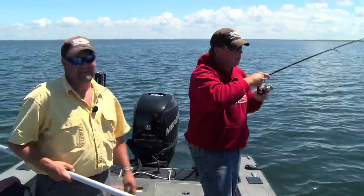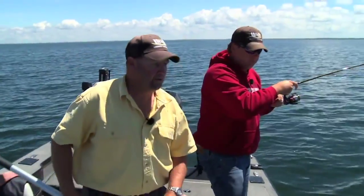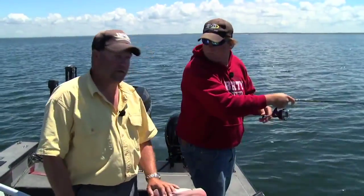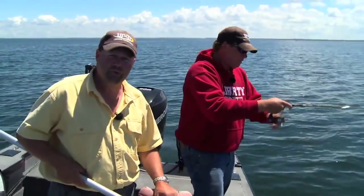Well, that fish there, he took it down and spit it out again right away. And we were talking about it, just staying put and giving him a second. And this is part of that clear water deal we're dealing with, is color gets really, really important. A lot of little things get really, really important.